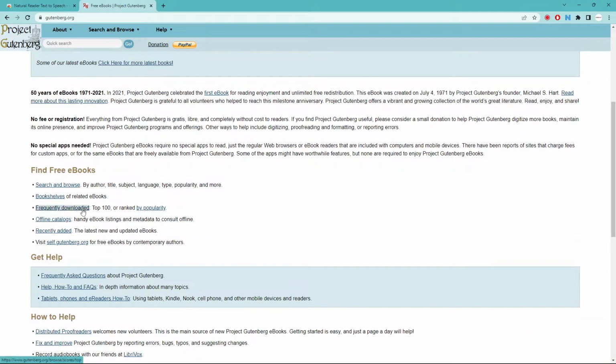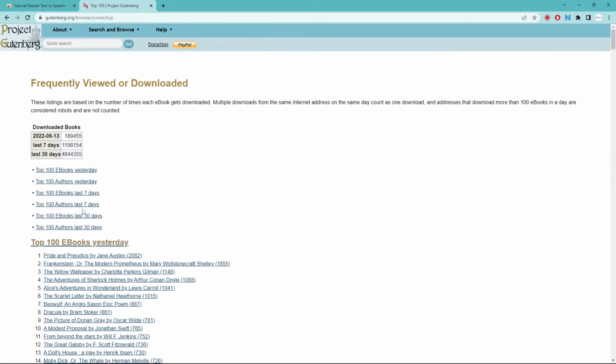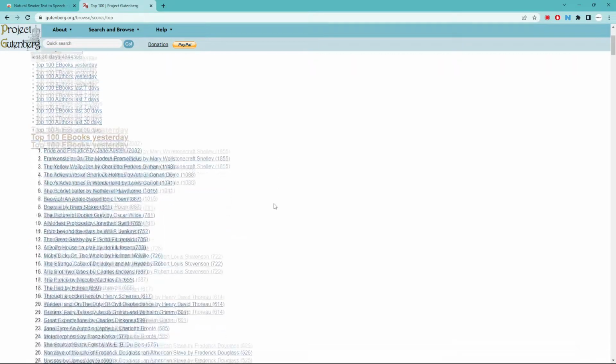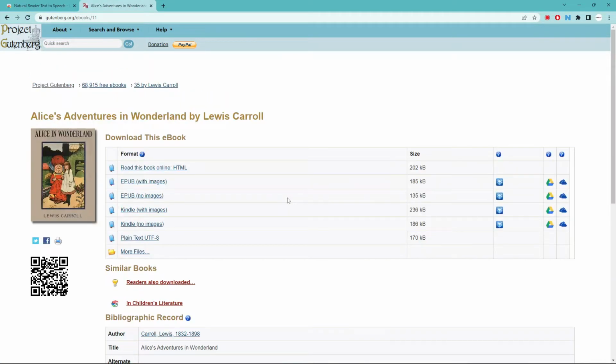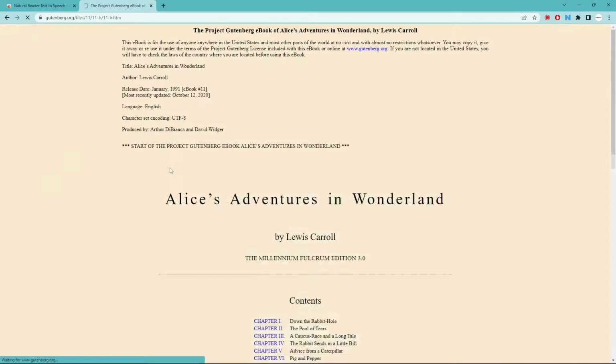We'll use one of the frequently downloaded books, Alice's Adventures in Wonderland by Lewis Carroll. Let's choose the HTML version of the book so that we could use the Chrome browser to read it.